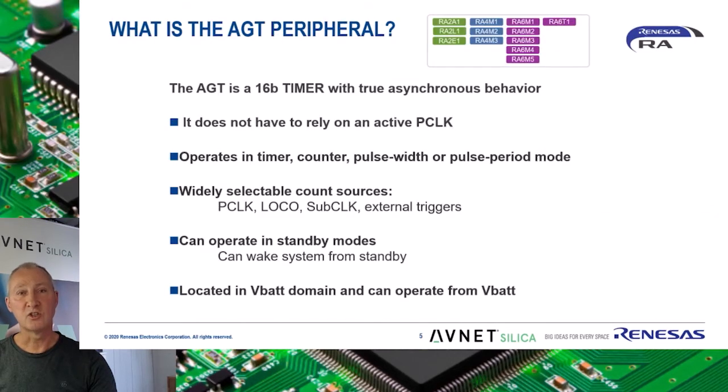So what is the Asynchronous General Purpose Timer? It is extremely low power and provides functions beyond those available in the RTC, or real-time clock. For one thing, it does not need to rely on an active P clock, local oscillator, or subclock, but can operate asynchronously from an external trigger. It can also generate an interrupt to wake the system from standby. The AGT operates completely autonomously without CPU intervention after it's first configured.